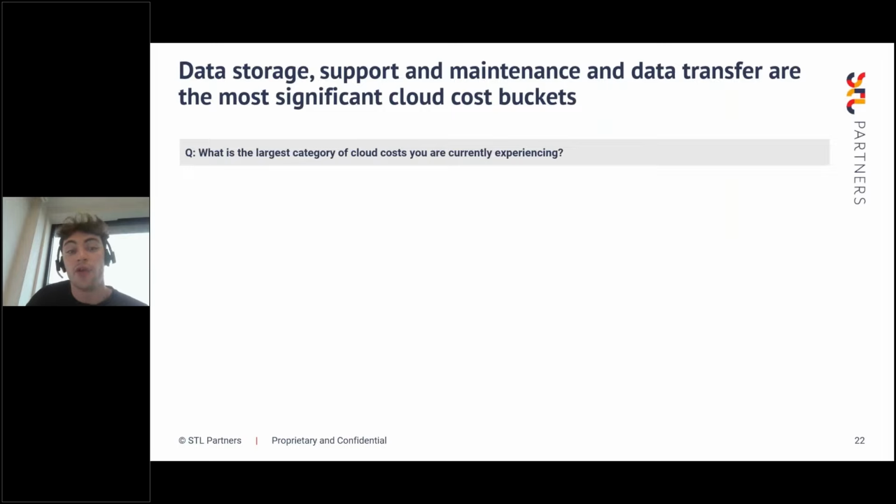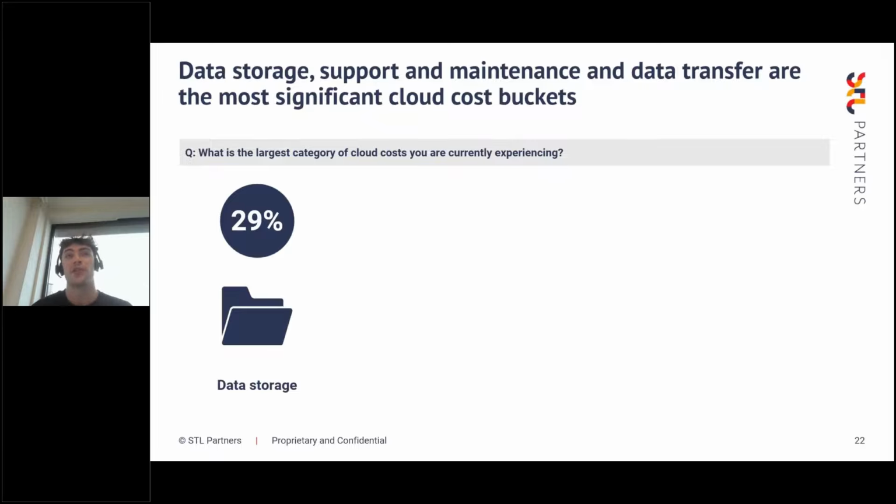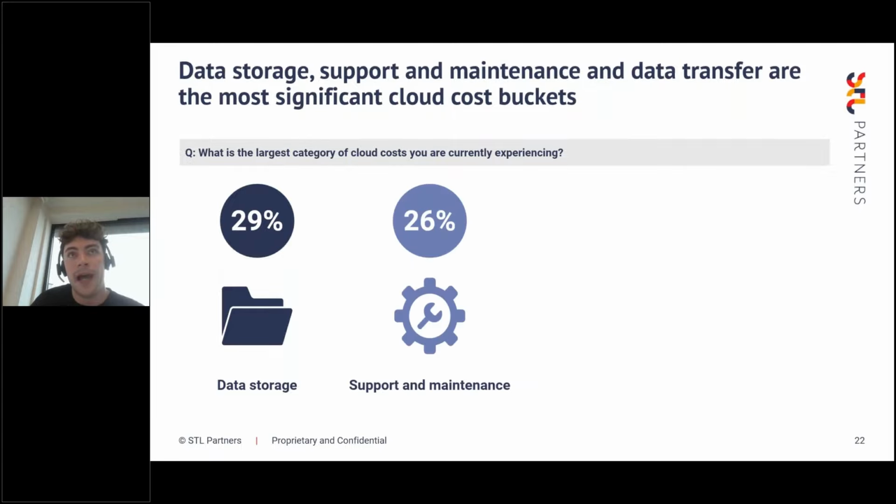And this is, again, the idea of growing volumes of data and growing storage capacity requirements, coupled with increasing regulation requirements. So, for example, General Data Protection Regulation, they're now mandating the retention and secure storage of data for longer time periods, which incurs a greater charge. And as enterprises are migrating a larger proportion of their infrastructure to the cloud, that is what explains the second most common response around support and maintenance, which is what just over a quarter of our enterprises highlighted, which obviously wasn't quite as well reflected within your responses.